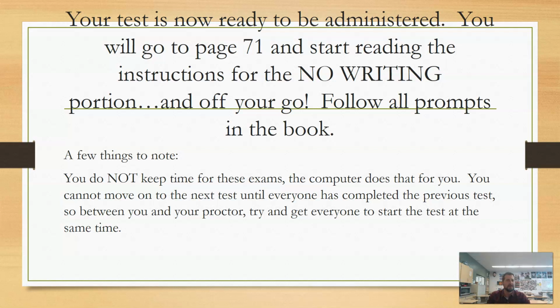About the only thing you really want to try and stress is that all of the students hit start the test at roughly the same time, because you can't start the next test until everybody in your room is finished with the previous test. Okay? So between you and your proctor, you'll probably have 15, maybe 16 people in your room. Just make sure everybody hits start as close to the same time as possible.